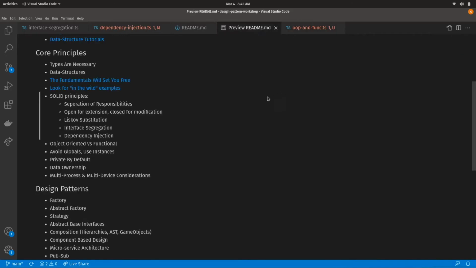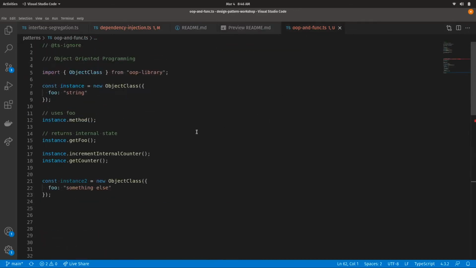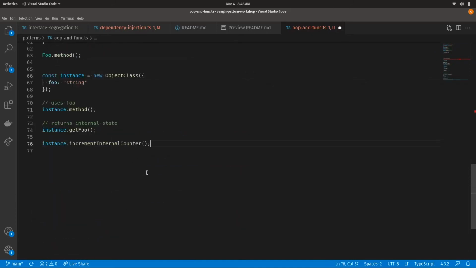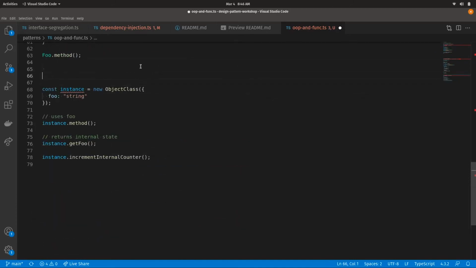Cool. All right, so that's object-oriented, functional. Avoiding globals using instances. This one is pretty straightforward. Basically, if we look back to our object-oriented programming example, let's just take this instance for example. So why globals are bad, generally speaking.